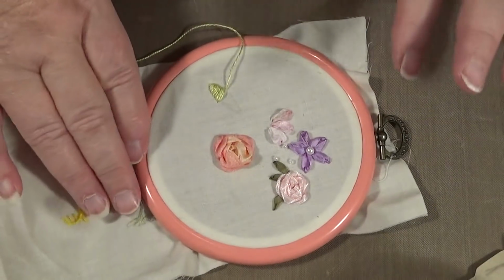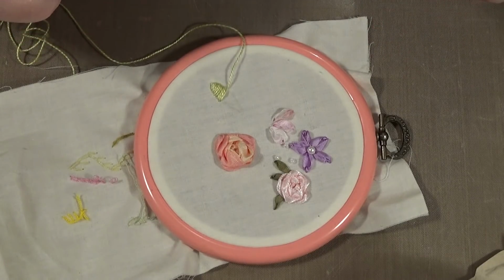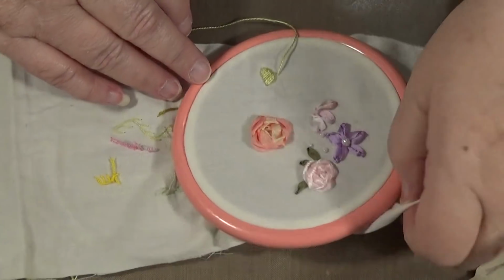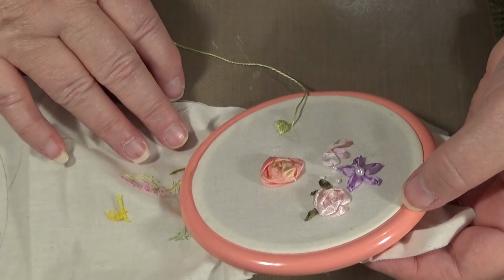Will we do another ribbon one? I suppose we could. There are so many different stitches though. I've got to rack my brain to find out what's next, I suppose, because I haven't done any for a long time. So I need to know what I can do next.